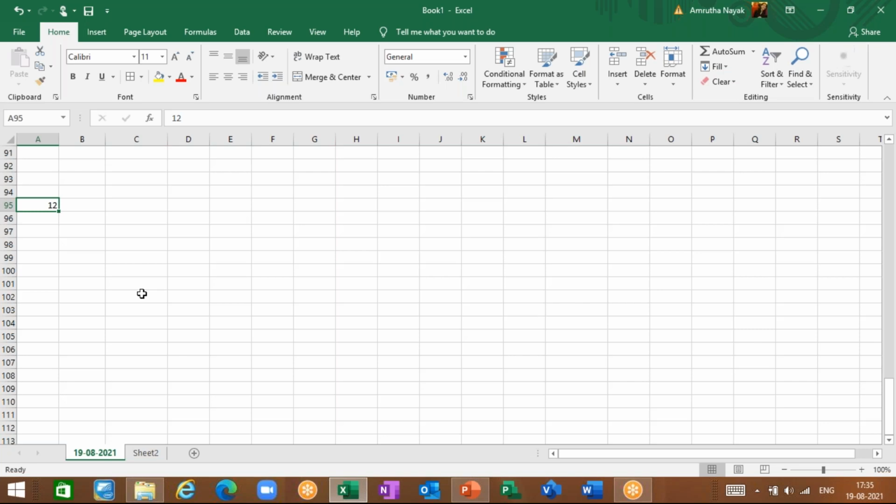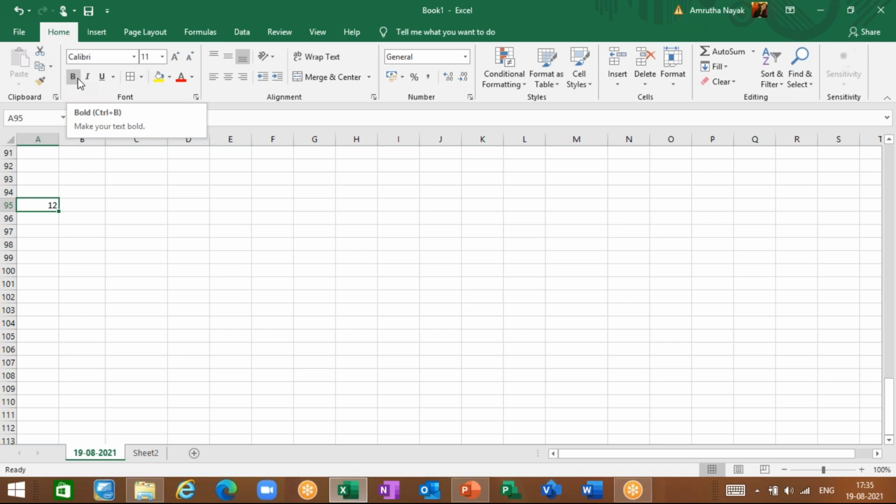Like I have written 12 here. In general, it can be anything. But I can change the formatting in the number group. Now we are done with the clipboard group, the font group, the alignment group. Can anyone tell me what is the name of these? Home, insert, page layout, what is this called? Tabs. Yes. What are all these called together?